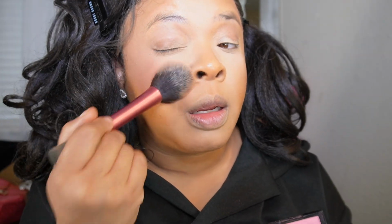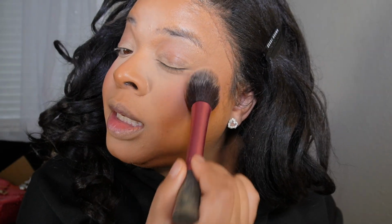And then for my blush, this is my favorite. It is the Revlon powder blush in the shade Tickle Pink. Y'all, I think I paid like $4.99 for this blush, and I got it from Marshalls. It is stunning. It is so pretty. It is such the perfect shade of pink. Like, look at that. It gives me these really pretty rosy girly cheeks.